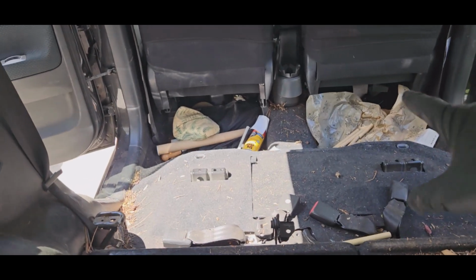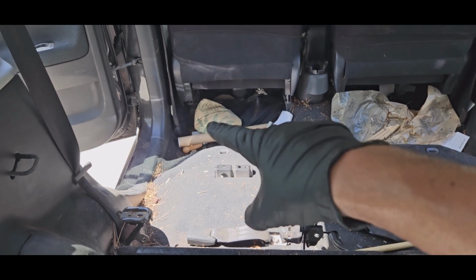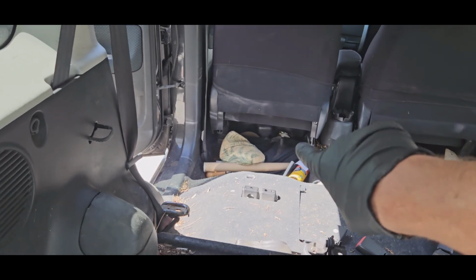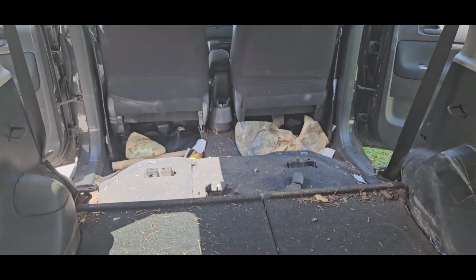But I see a bunch of plastic. There's a pillow. There's a can of Fix-A-Flat. I don't even know if that's any good anymore. I can see up underneath the seat. There's a bunch of garbage under there too. All right, let's start cleaning this stuff out.